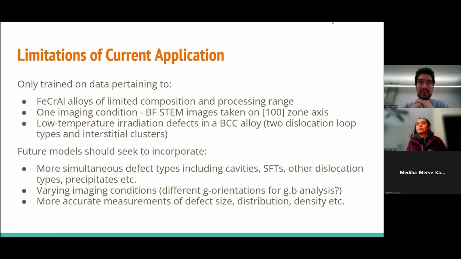Well, I think probably the easiest one would be to just increase the radiation temperature and look at bubbles and voids, those types of defects, because those you can classify on shape alone. If you're going for the harder idea I was thinking about, actually trying to automate g·b analysis, you'd probably want to look at an FCC material where you can have more different types of defects present. I'm not entirely familiar with the background yet of different radiation defect types, but I imagine there are different conditions you can apply so that you have both imperfect loops and perfect loops in the same material. I don't really know the kinetics of that formation or the radiation conditions. I imagine playing with dose rate, or not dose rate, but total dose, would be relevant as well.